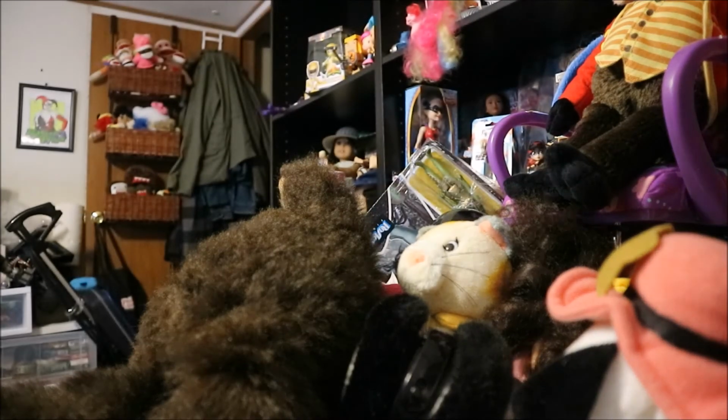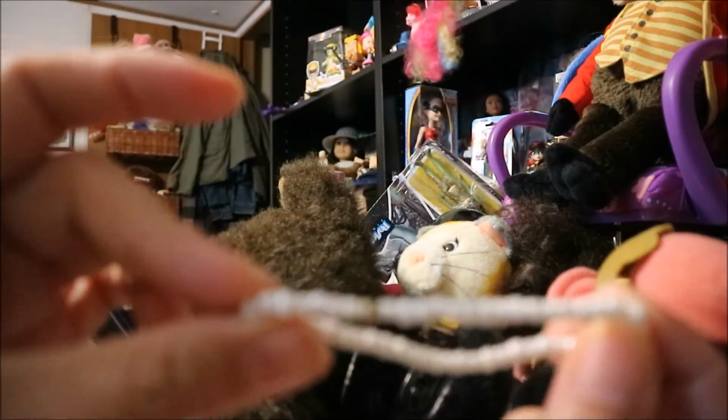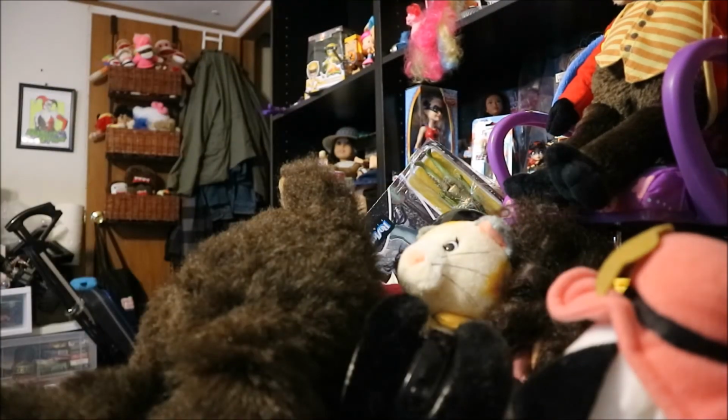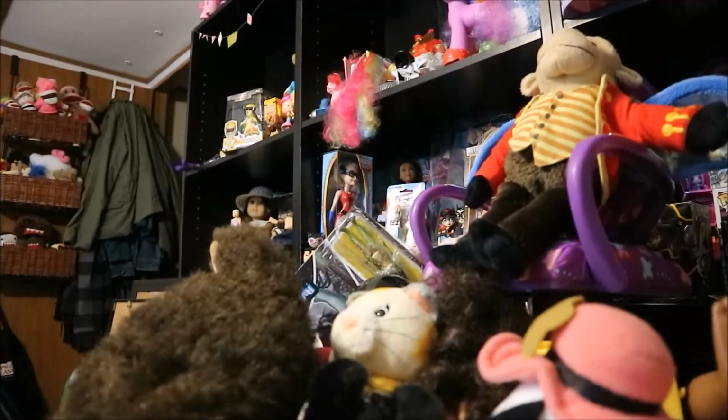So, I believe that is it. We have reached the bottom of the box of the haul I had in this box. Then we have this little, and we do have some more bracelets. We have this weird rock looking thing. And some more. I think that was glass beads. Alright, so that is it for this haul. This is all the stuff I got, although you can't see hardly any of it.